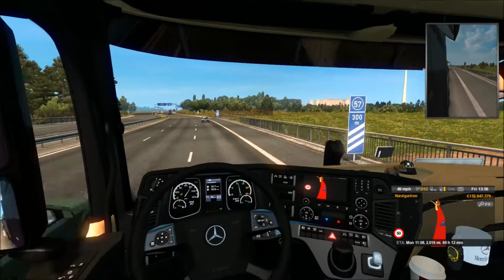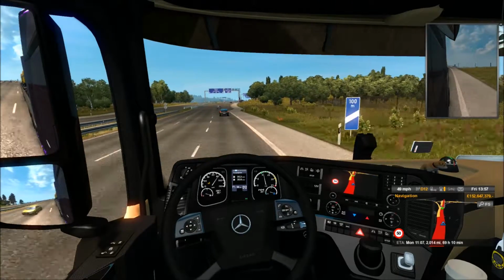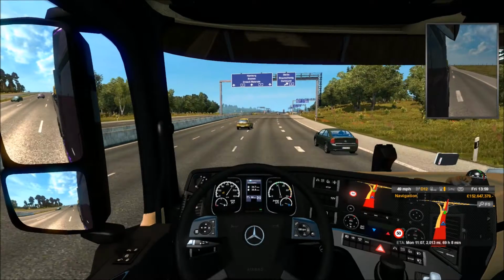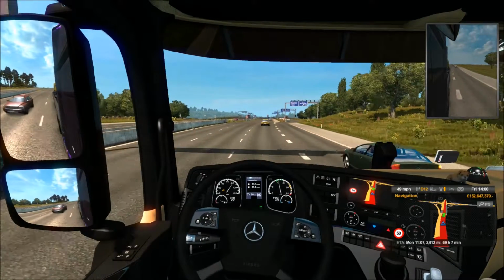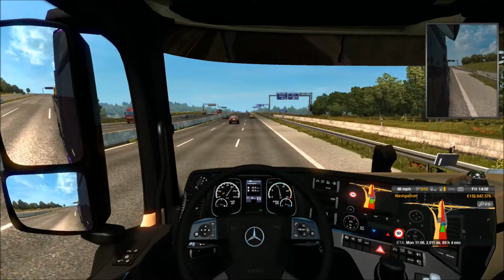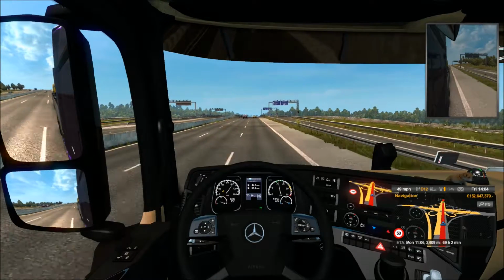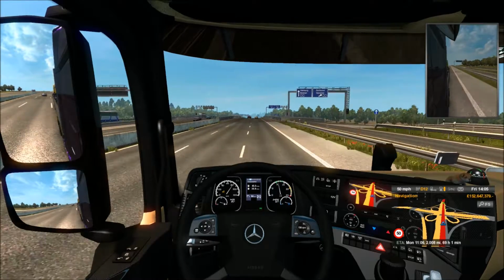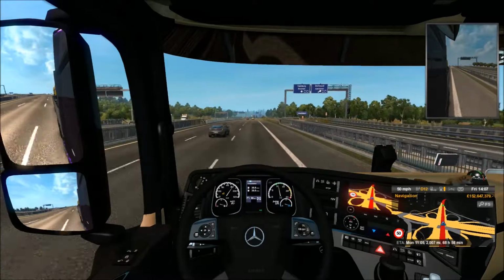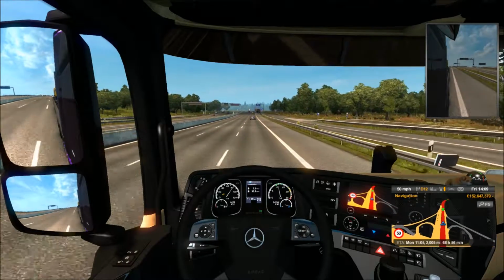Now, you may have noticed, and I actually forgot to mention this, I downloaded a mod for the interior of this truck. Now, if you've got one of these MP4 trucks, or in fact if you've got any other truck, like a stock SCS Volvo FH or an RJL Scania or whatever, there's a guy I want you to look at, and he does some interior mods, and they're absolutely gorgeous. This one is my favourite of his, followed by the Scania interior. They're absolutely spot on. His name's Alexey P. It's A-L-E-X-E-Y-P, and I'll put a link into his thread on the SCS forums, and you can download his interiors from there.